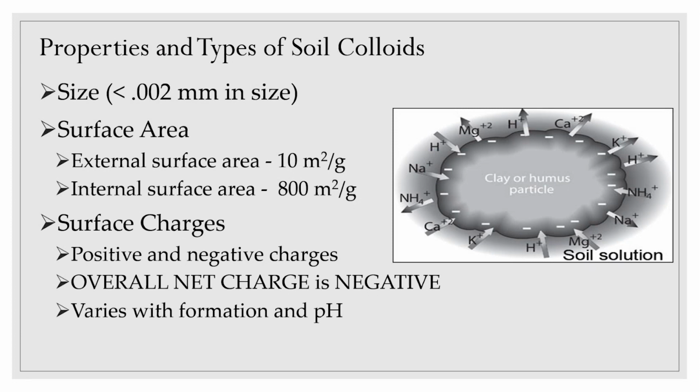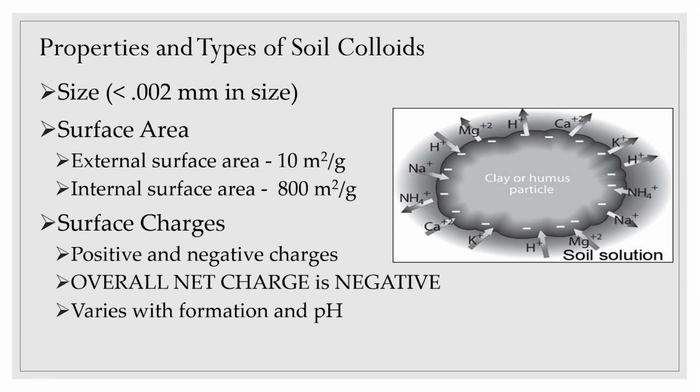And so when I'm thinking about soil, I really think of it like a magnet. And we have these negative charges that attract these cations. So cations being a positively charged ion. Anions are negatively charged ions. So from that video, for the most part, the overall net charge on soils is negative. There are going to be positive and negative charges associated with the soil, but unless you start getting into those highly weathered tropical soils, for the most part, the overall net charge is going to be negative.